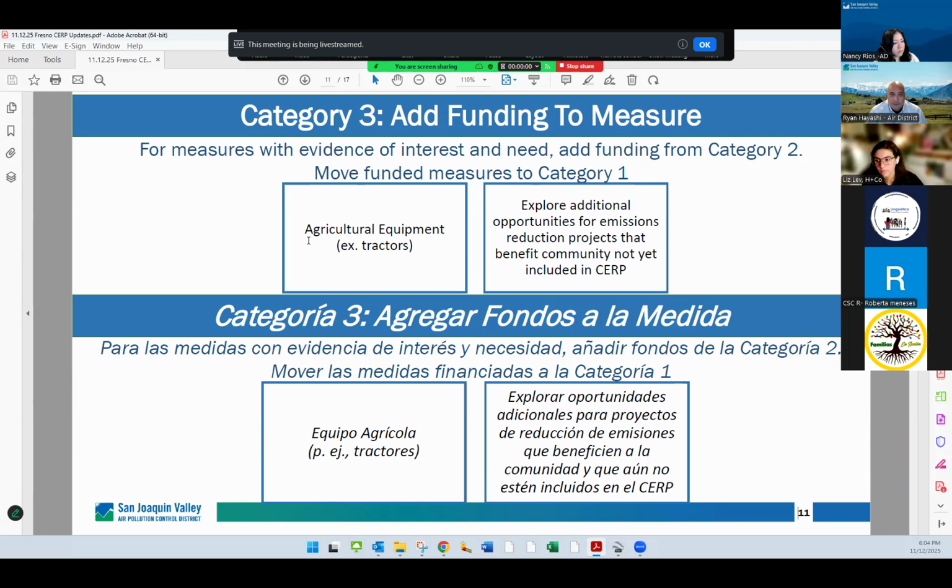Every piece of equipment out there that we get, there's just a lot of emission reductions associated with it. Almost all the equipment is diesel. And so you're getting rid of diesel particulate matter, which we've talked a lot about here, one of the most highly toxic chemical compounds that you typically find in communities. And so having opportunities to significantly reduce that has a lot of potential health benefits.